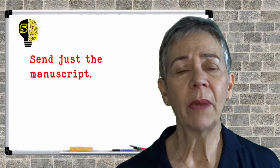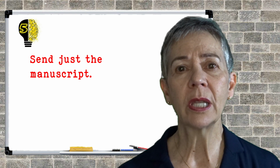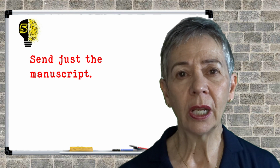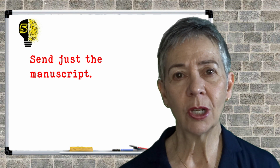Don't include in the manuscript a list of your other publications. Don't include any bio in it. There are spaces for those things to go. They don't go in your manuscript. If you're writing nonfiction, then you do need to include your table of contents. But apart from that, it's just the manuscript. That's all. That's all that goes in the document.